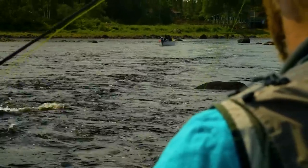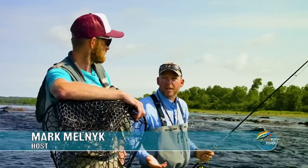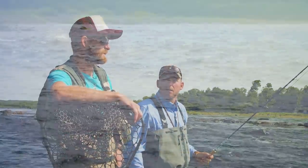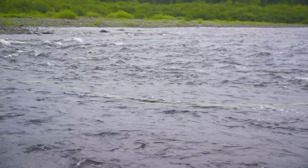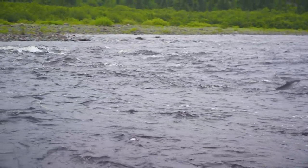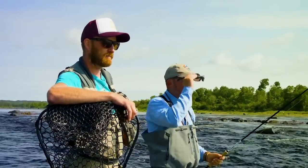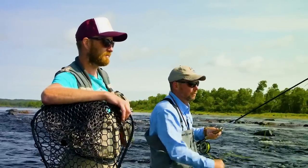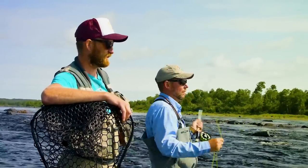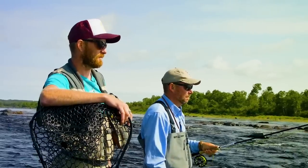Mitch, we've seen a couple of fish come through this run, and it looks like they're not jumping, but they're porpoising. Are those catchable fish? Yes. Usually what I find is the fish that are jumping are the ones that are moving, shooting on through, but the ones that are porpoising are usually holding. They're holding, they're coming up, they're grabbing some stuff, or they're just checking things out, but they're catchable. Okay. So if they're jumping in the air, they're moving, chances are you're not gonna get them. Don't chase a jumping fish. If they're porpoising, you got a shot at them. Yeah.